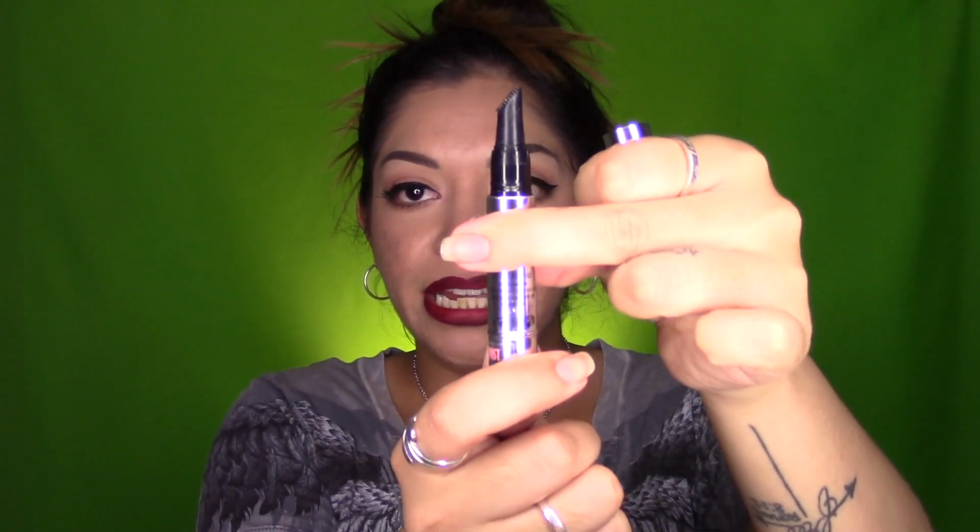So it has a little clicky on the bottom. I think the full size is the same. There's really not enough left. I can't tell how much is left to pass it on. I feel like this stuff really worked because I always had a little bald spot up here on my brows, and I would really concentrate a click right there, and I noticed my hairs were growing back. So this was good stuff.